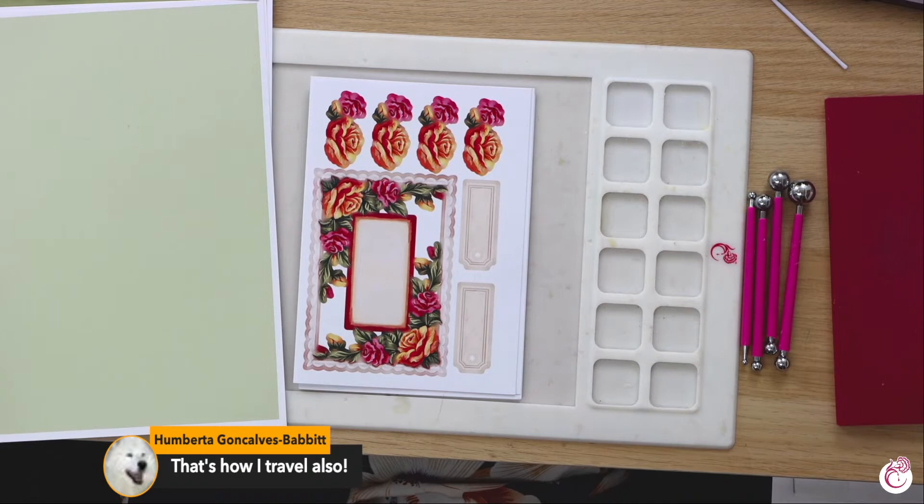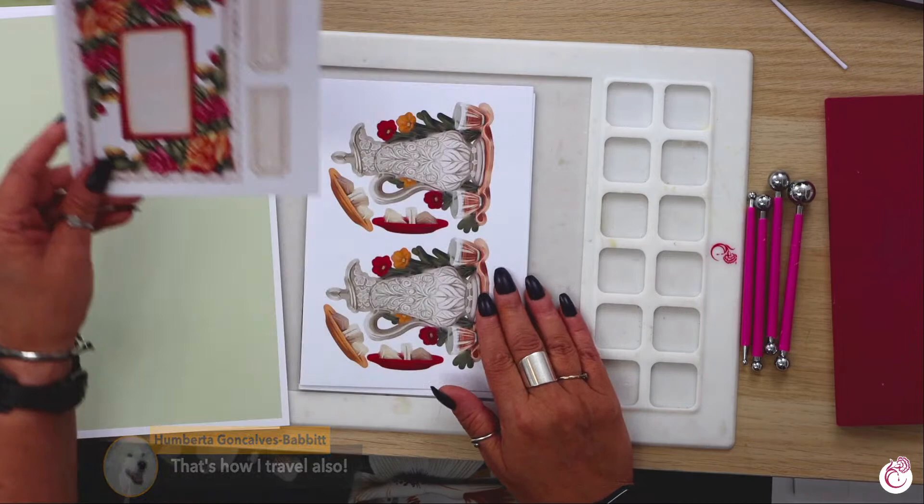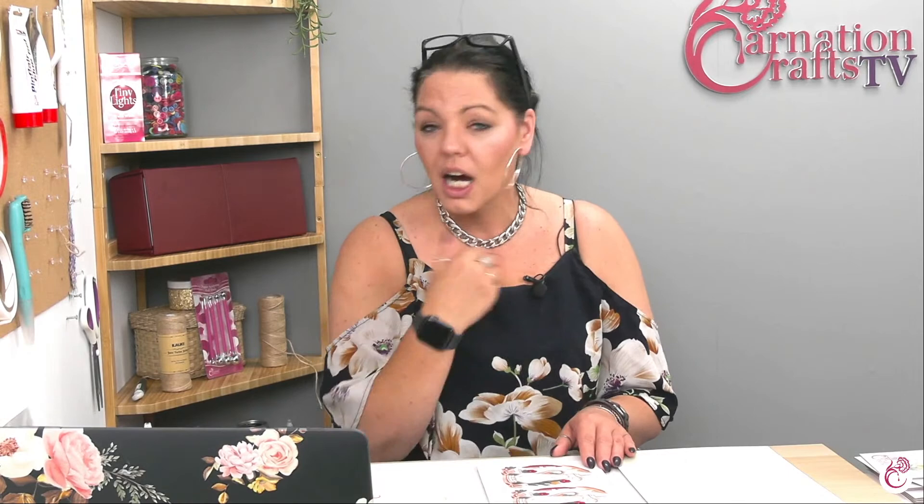Humberto has just made Miss Taz very happy - she's put his comment on screen and given me a look which suggests I'm the unusual one. This is because I don't own bags and handbags. I just throw things into a carrier bag and walk around - I think I'm the only person that goes into the studios at C&C with just a carrier bag. Everyone else has got these fancy things - I'm just not that grown up.